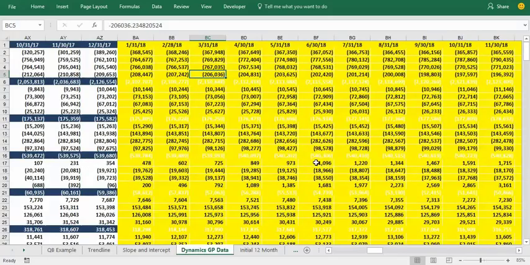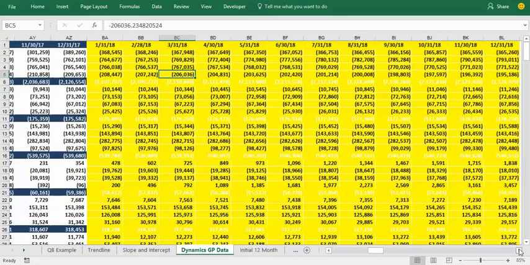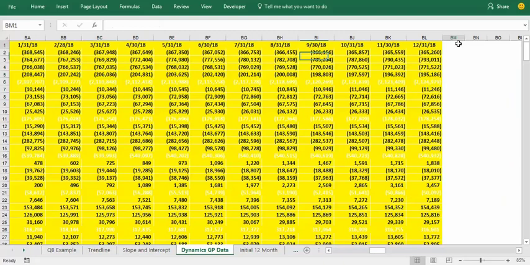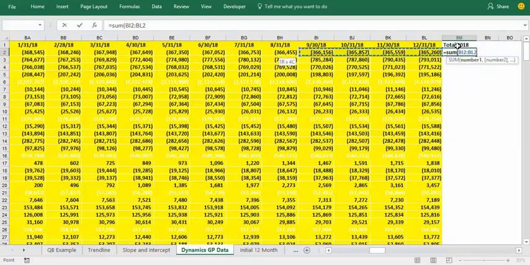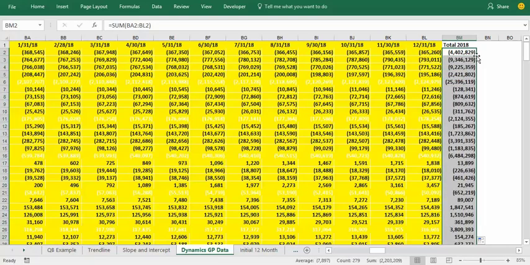So the next thing we're going to do is we're going to add these yellow columns together. I'm going to keep those yellow just so that you can see visually what's going on. But I'm going to put the word total 2018, and I'm going to total these together, equal the sum, and I'll highlight these yellow columns. I'll sum them together and double click to copy down. And now we have our totals.